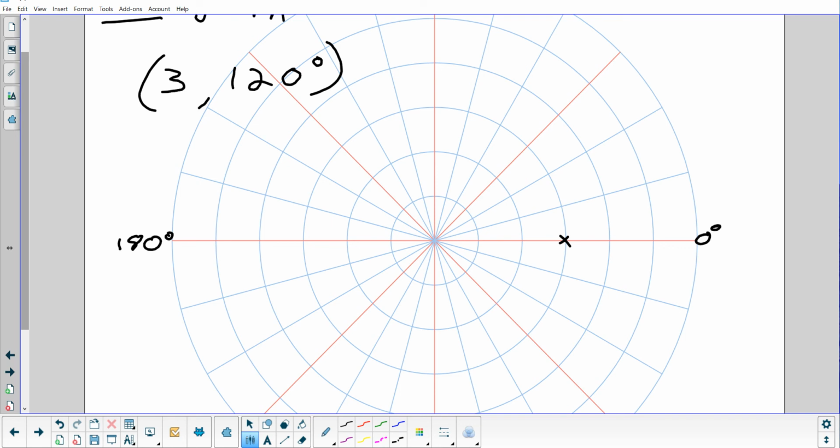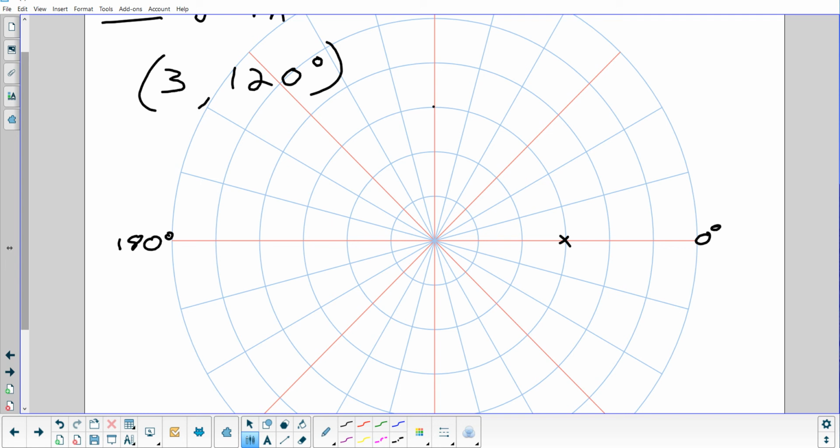And now from there, we're going to rotate a certain amount of degrees. Devin, how many degrees am I going to rotate? 120. I'm going to rotate 120, and it is important we get the right way. So Tyler, are we going to go clockwise or counterclockwise? Counterclockwise, right? Because that's a positive. So positive goes counterclockwise.